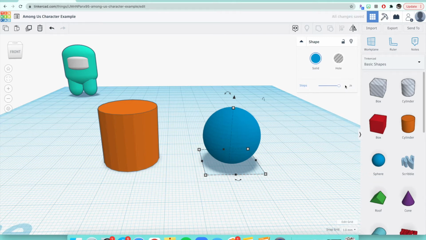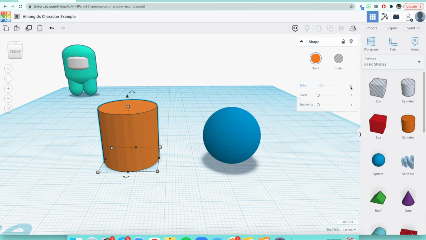All right, so what you're going to do is you're going to make sure the sphere's steps are all the way up to 24. So you're just going to click and drag all the way over till you can't anymore. Well, for the cylinder, we can kind of do the same thing, because if we look closely, you could see kind of the edges of the cylinder, and we definitely want to make this a little bit smoother, but not too smooth. Okay, so we're not going to push the sides all the way to the end.